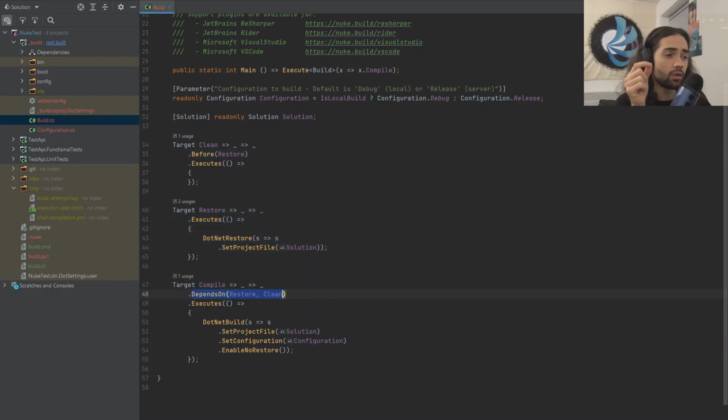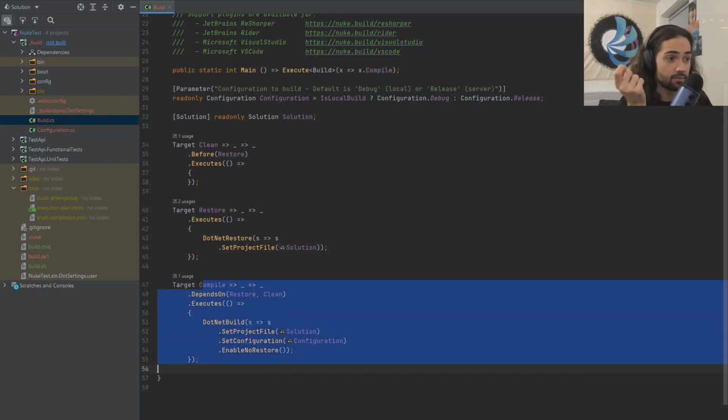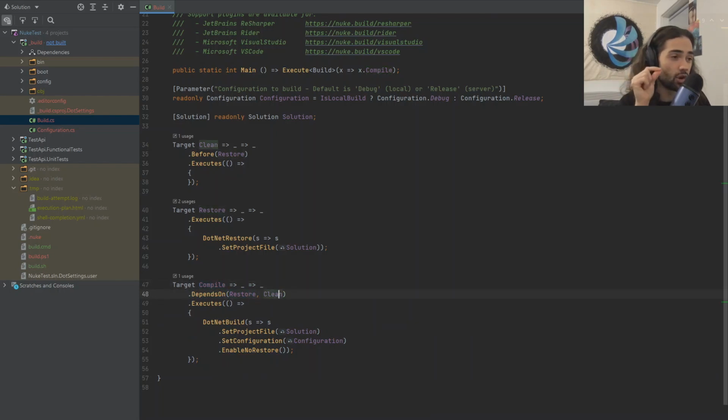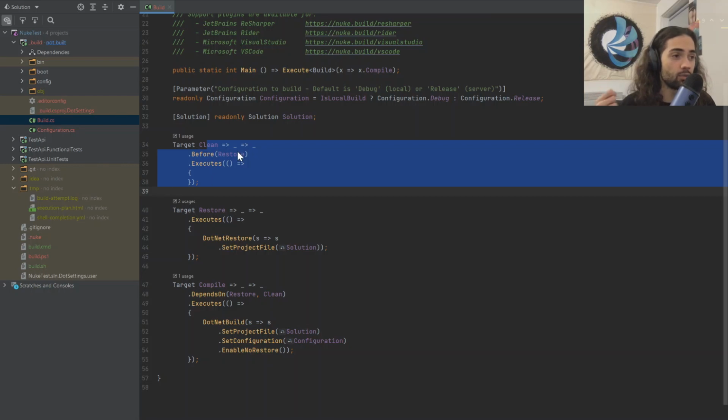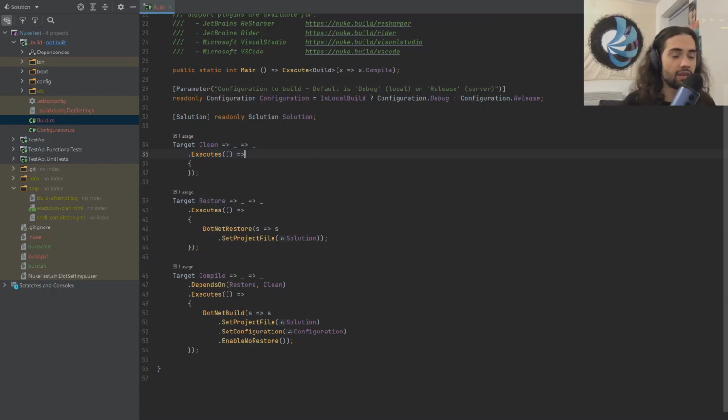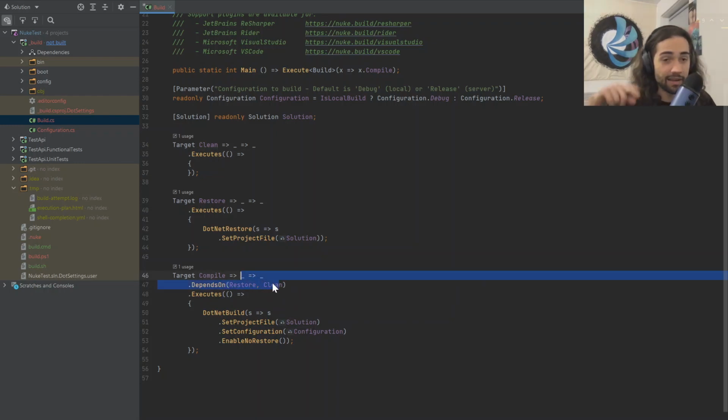So in short, you have a depends on, which states very clearly that this compile step depends on these two steps. This is how you describe dependency, and that something is going to run before something else. So first clean will run, and if we don't say before, the order is going to be as it's specified here, but in reverse. Like you're basically saying order doesn't matter here.